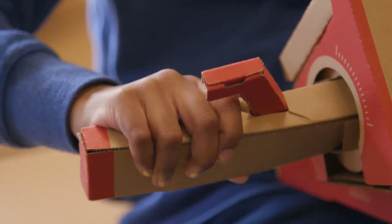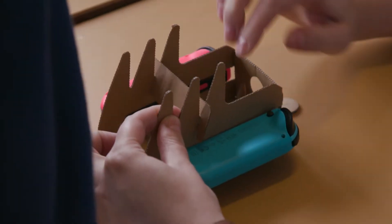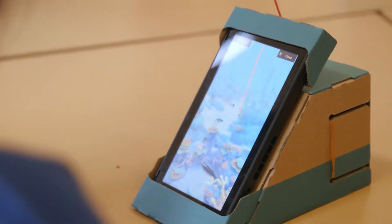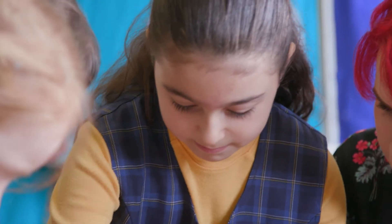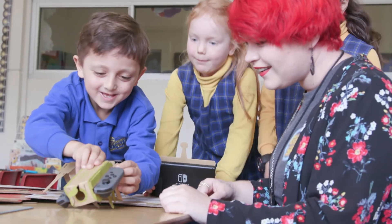Do you think we'll see a day when our homework is playing video games or something like it? I hope so — wouldn't that be a great day at school? What we are seeing is teachers across Australia are embracing digital technology. And when we talk about hacking, we talk about creative problem-solving, and that's literally what games are. It's using your brain in a way — you're not passively consuming something, you're actively involved. You're often building things, putting things together, which kind of makes you want to go back to school in one of those weird ways.